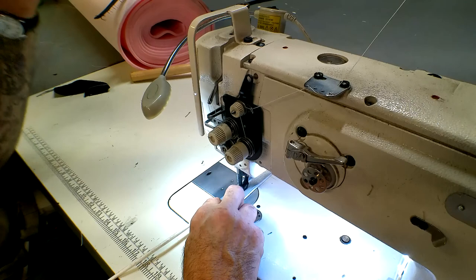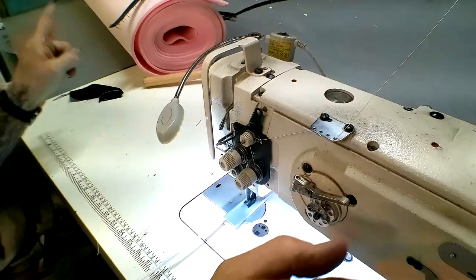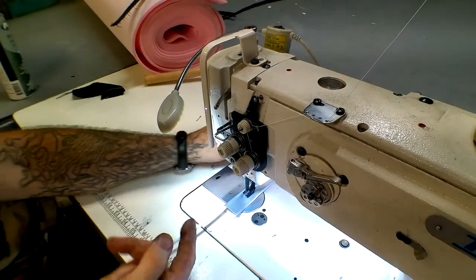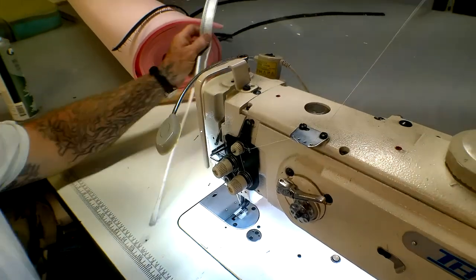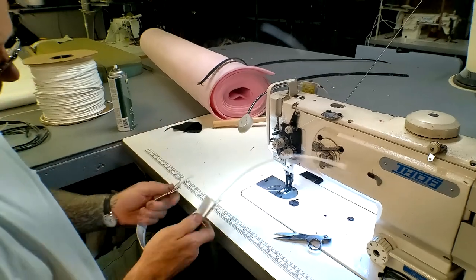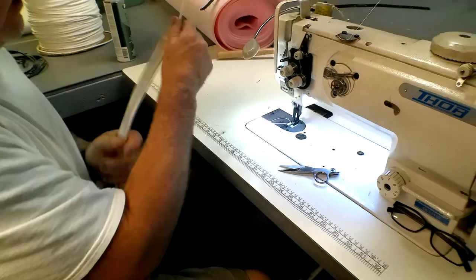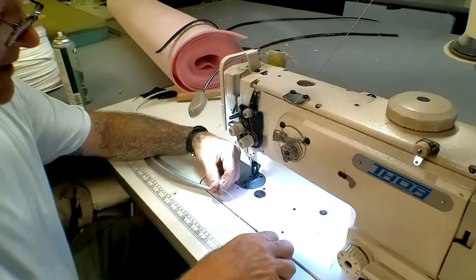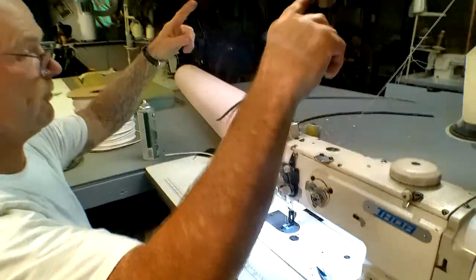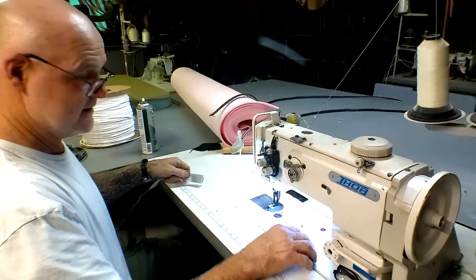And if you're coming around and you're meeting two pieces, okay, to where it comes around a cushion and it comes together, always stop at least 2 inches with just one back tack before the end, okay? Because if you're meeting two pieces together, you have to clip them accordingly, and then I can show you how to do that at another time. But basically, that's it for piping, because this is a straight stretch around the perimeter, and it tacks underneath, so there's nothing fancy. You could have went right to the end. It does not matter.